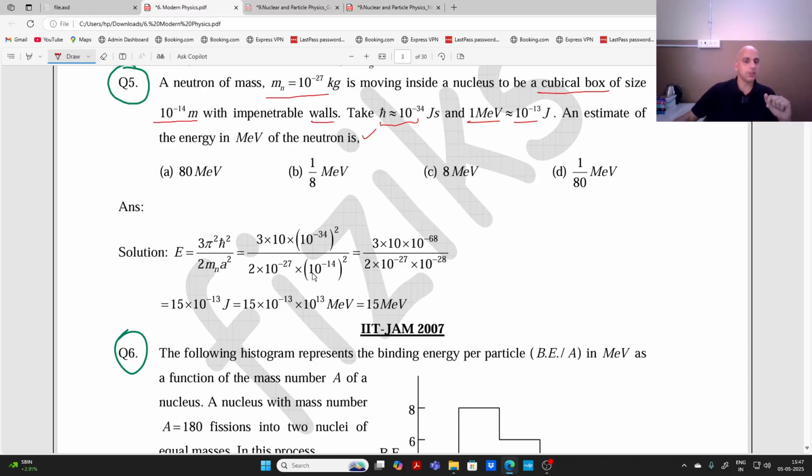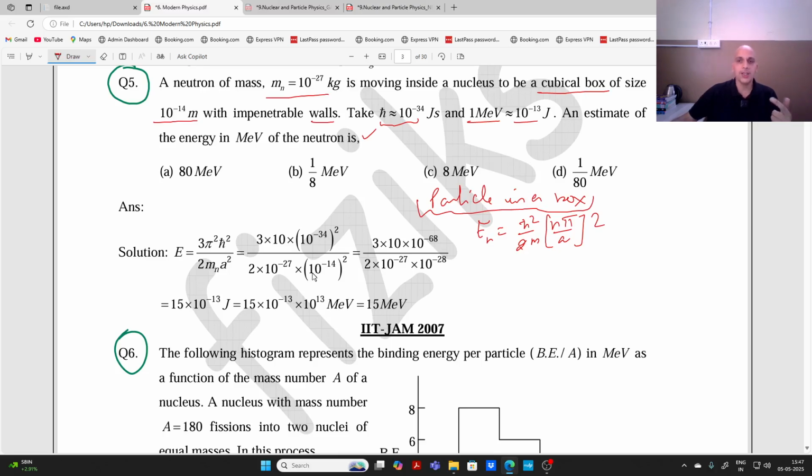Here, although this question is not directly linked with the discussion that I made in the earlier lecture, here the concept of particle in a box is used. Particle in a box is a topic of quantum mechanics. We know very well that when a particle is confined in a one-dimensional box, energy is equal to h cut square upon 2m times n pi upon a or L, whole square. Here a is the dimension of the box.